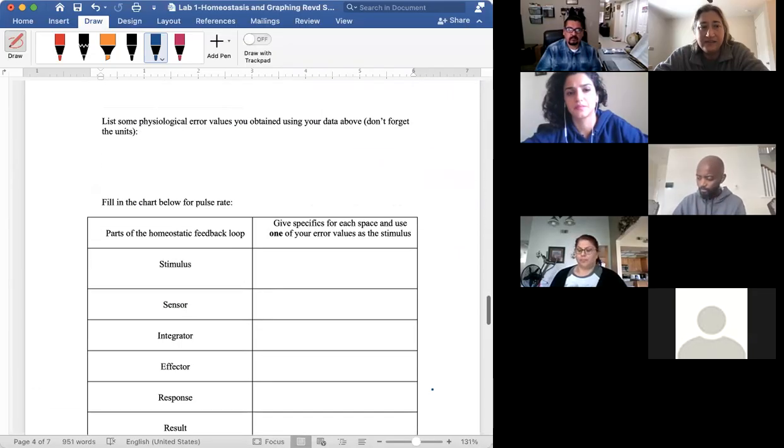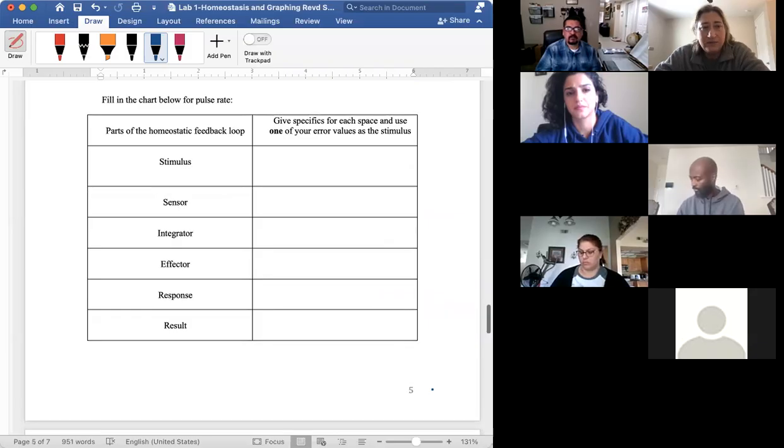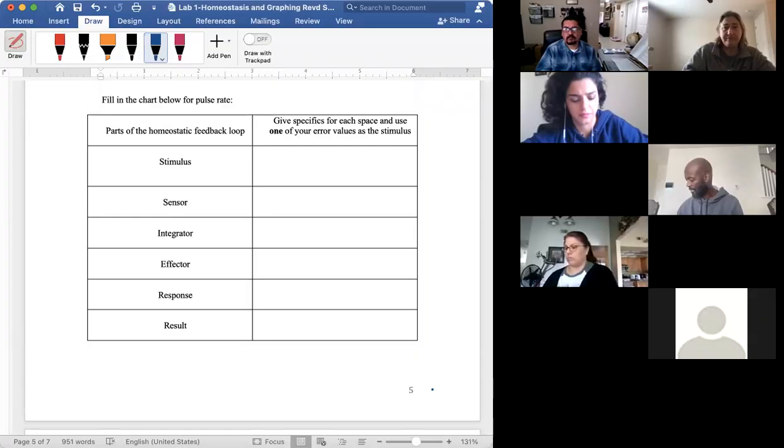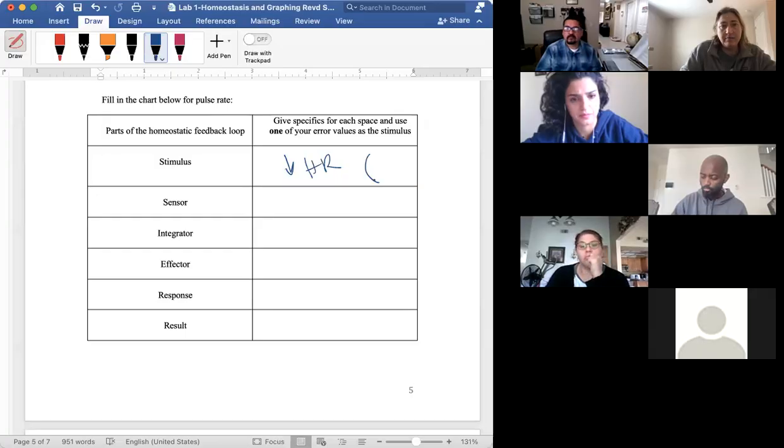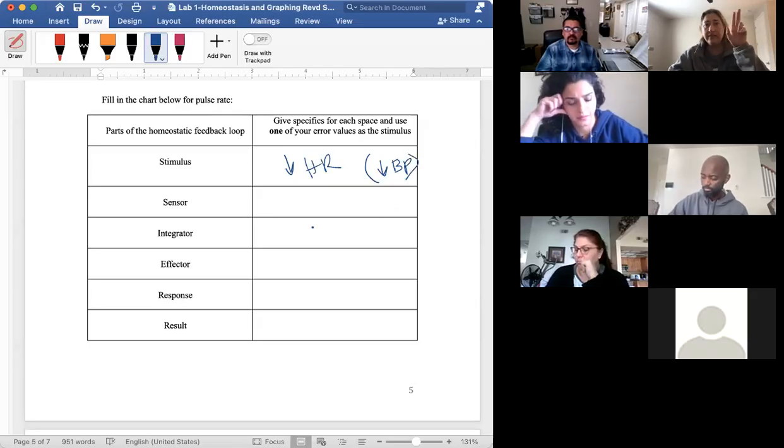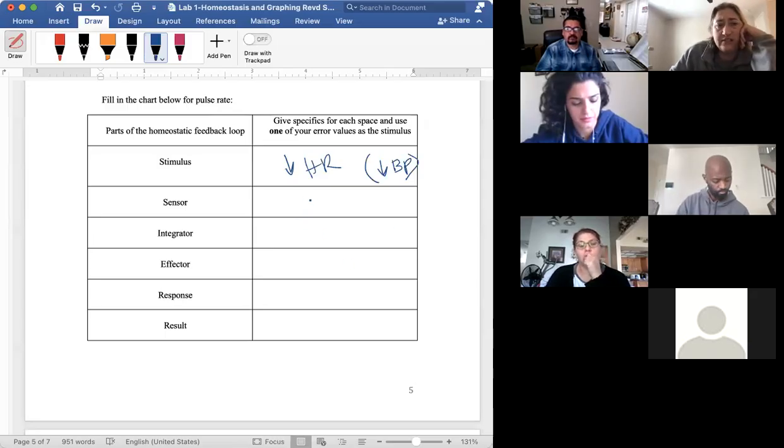Okay, let's go over the last one then. So pulse rate. Let's do a drop in pulse rate. A decrease in heart rate is the same as a decrease in pulse rate, right? And you guys will learn that blood pressure is linked to heart rate. So in actuality, it's a decrease in blood pressure that will follow. They're linked together, but we're just going to focus on heart rate right now. So what's the sensor for that? Give me a receptor and give me a location.